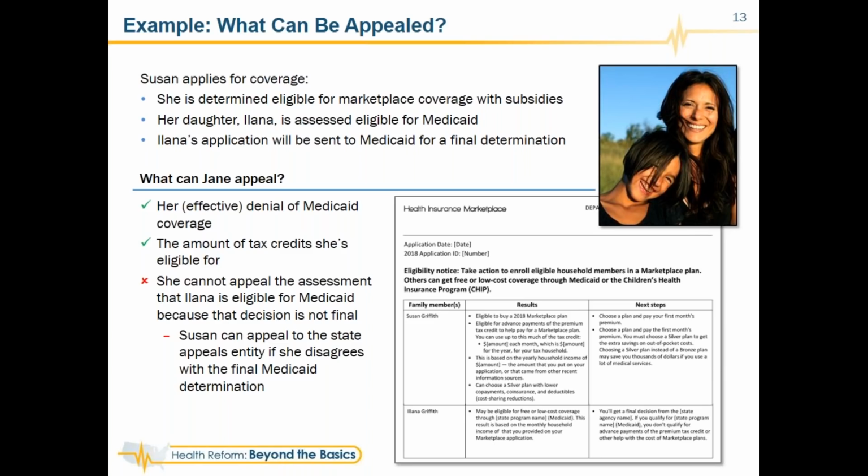But at this point, when she's just assessed eligible, and again, it depends on states whether the FFM is making your Medicaid determination or transferring it to the state to make it. So that's really where it comes into play in terms of the state usually is making the final determination, and until that Medicaid determination is made, they're going to have to wait.